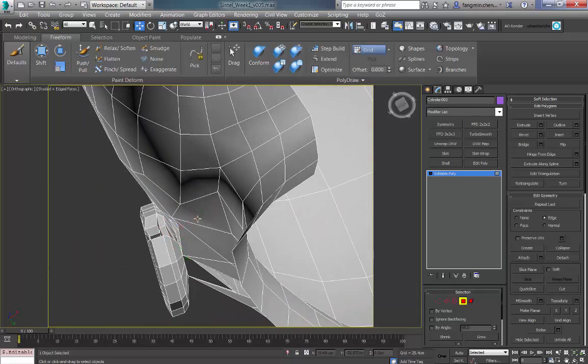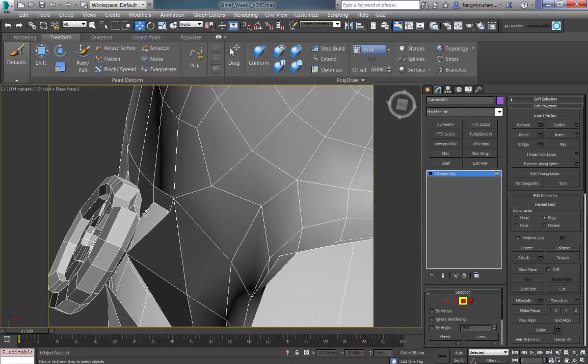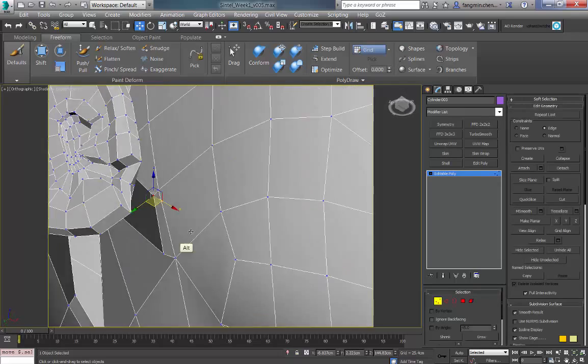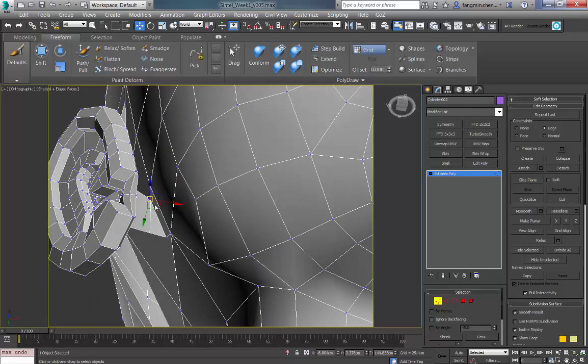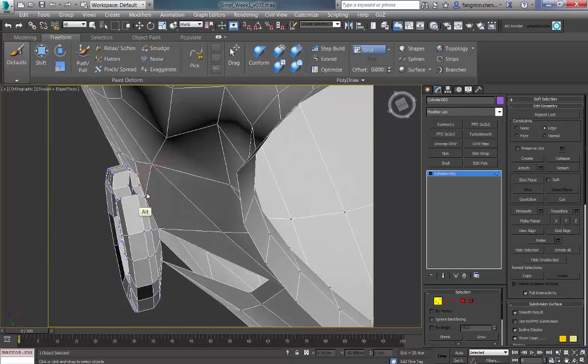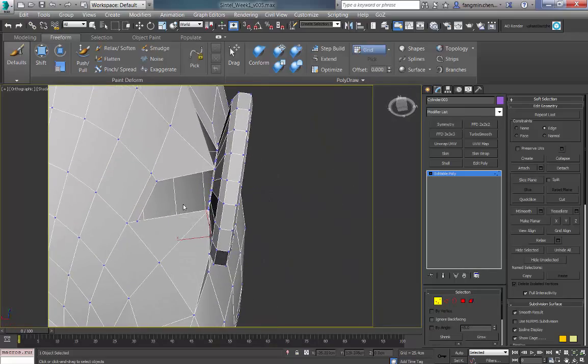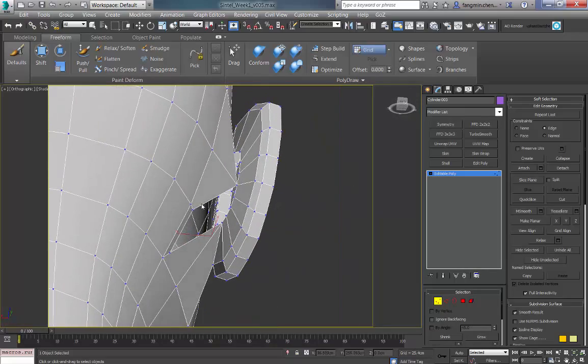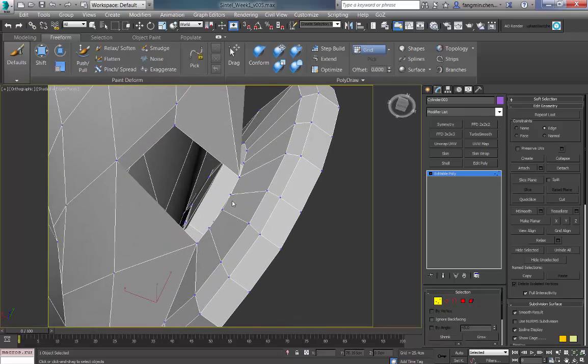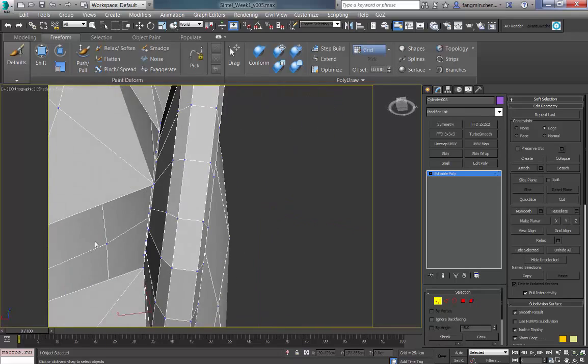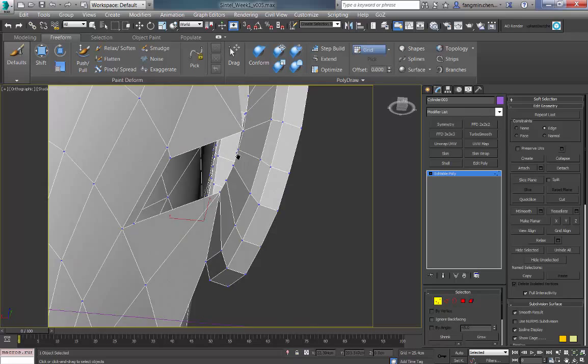Okay, so I'm gonna delete these because I want these two to be welded to these. Toggle weld and toggle weld. And here, just so we have one. Okay, great.